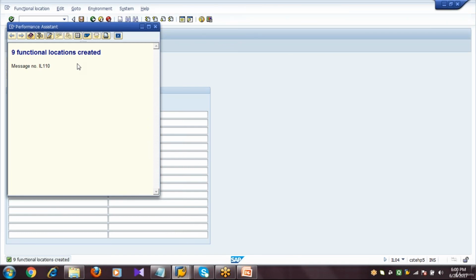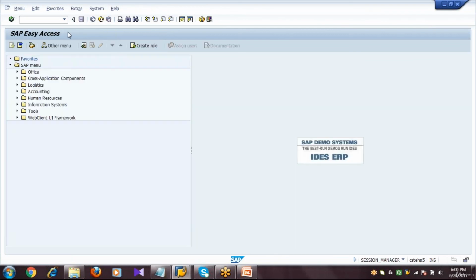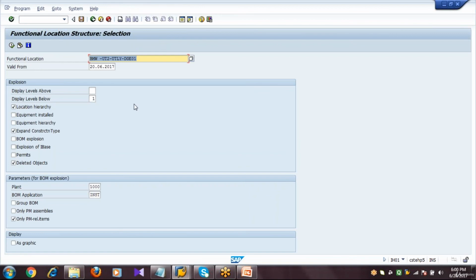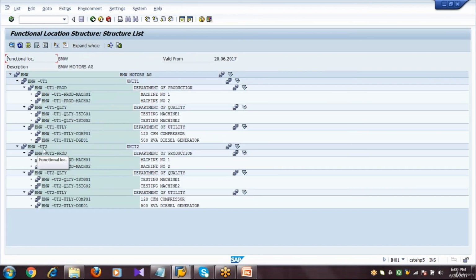Great. Again, if you go back to IH01, enter BMW, click on execute, click on expand whole. You're able to see whatever you have for unit 1, they came for unit 2 also.